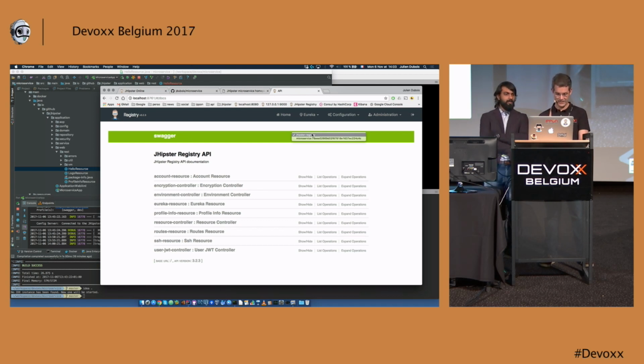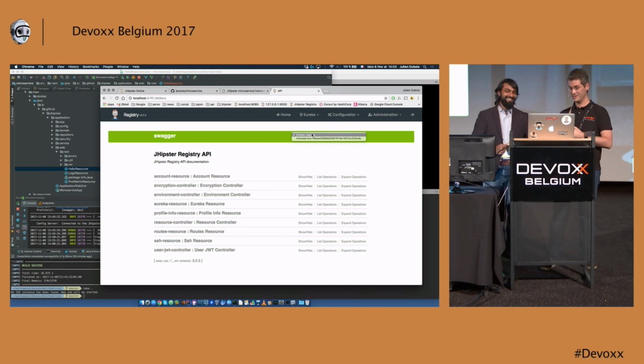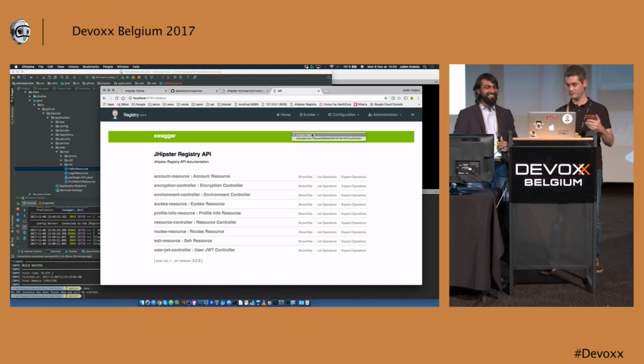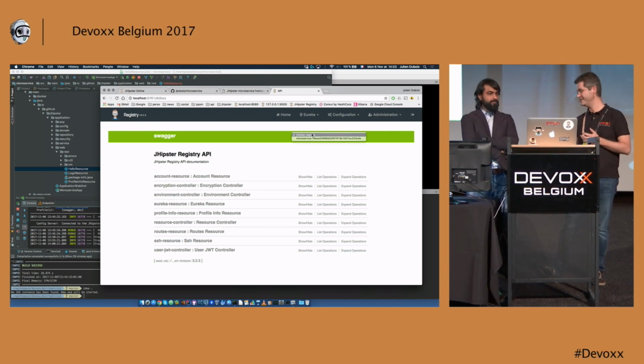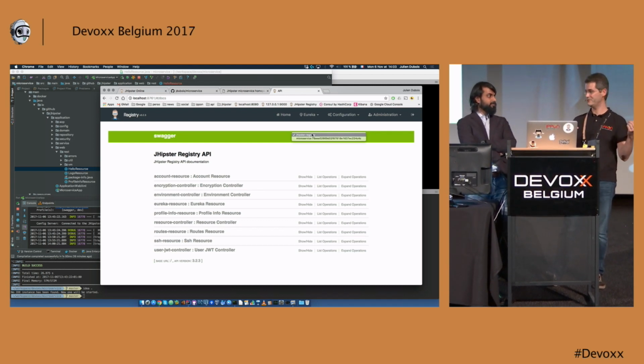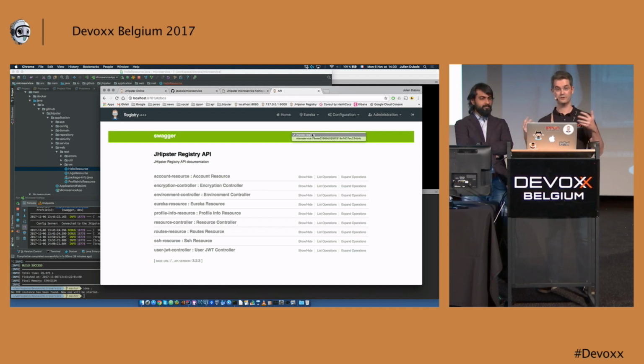By the way, there's a cool project called Swagger CodeGen that can generate Swagger clients from a Swagger definition. We have first-class support for that as well. It's one of the options that I didn't click, but we have first-class support for that, also because the guy doing it, Christophe Bornet, is the same person doing the Java support for Swagger CodeGen and is a core developer of JHipster. So of course we have first-class support. It's the same person doing it.